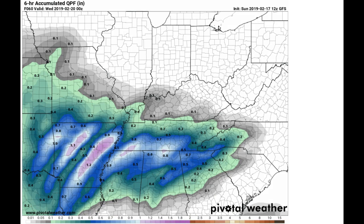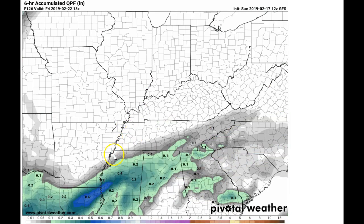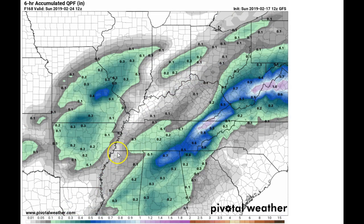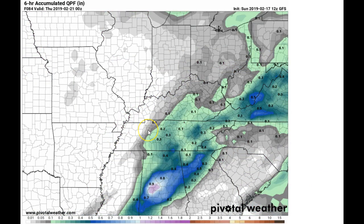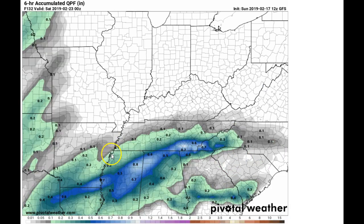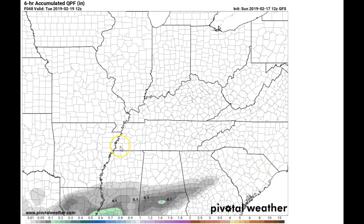Here is the precipitation, and this goes from Tuesday, which was that first round of precipitation, Tuesday into Wednesday. There's another round that comes in Thursday into Friday, and there's yet another one on Saturday into Saturday night, and this ends on Sunday. I'll let it run through one more time, but the first bout of heavy precipitation is Tuesday into Wednesday. There are lesser amounts later in the week, and then we see one more pretty heavy bout of precipitation and maybe some thunderstorms as we head into early this weekend.